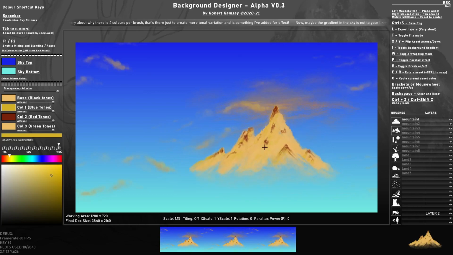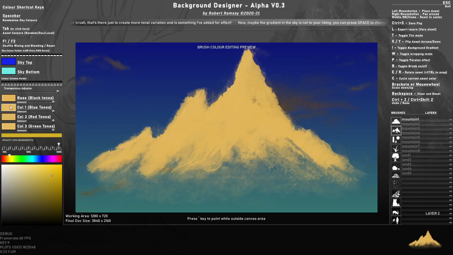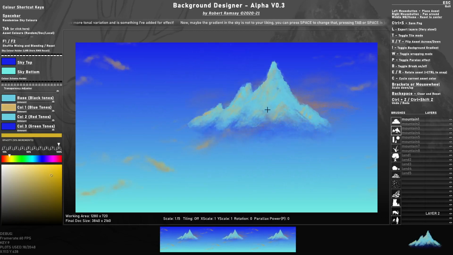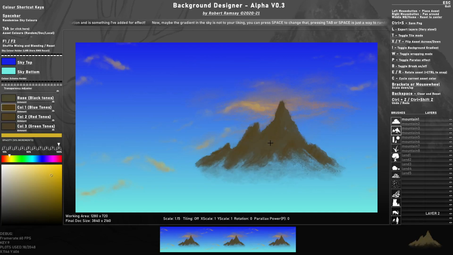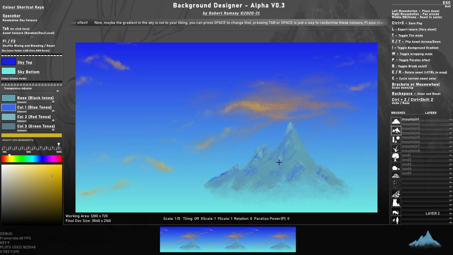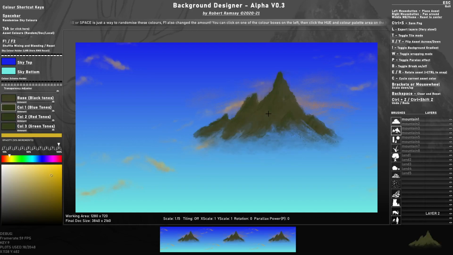Now the colours aren't great, but if you press tab, what happens is it will try and make new colours for you that match the scene, and it will also randomise some colours. So I'm just going to go through until I find something that works. I want it to be fairly bluish. Now if you hover over some pixels, it will also try and pick some colours nearby.